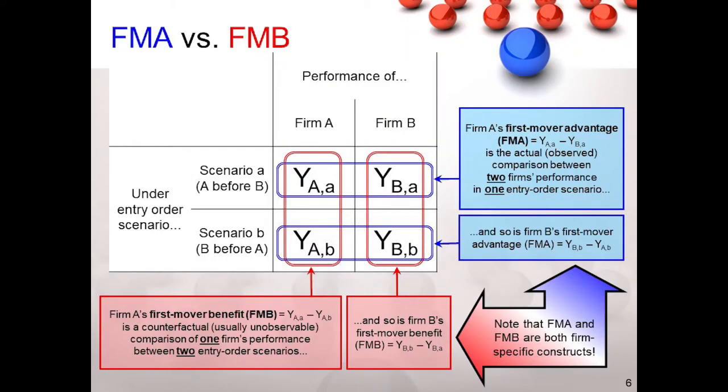The other thing I really appreciated, because I could actually read the whole paper, not having a great understanding of formal modeling, was your Table 1, which compares the differences between FMB and FMA, and you talk about it in the paper, but to be able to just look at this table and so clearly and quickly say, aha, I get it. I understand why these are two different constructs and needed to be treated as such. So was that table something that you had there in the first place, or was this something that came about as you worked through the various versions of the submission?